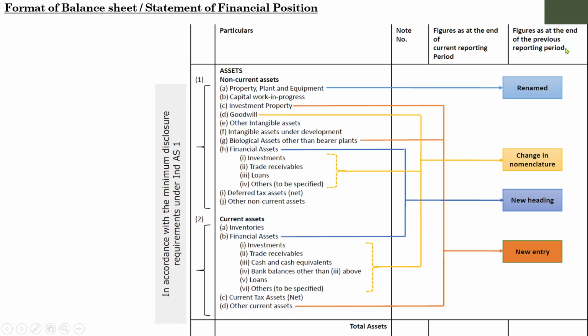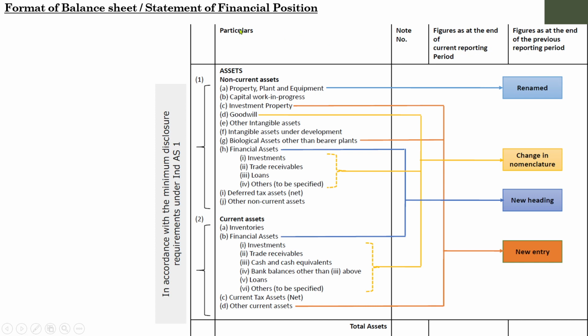You need not worry about anything regarding the figures of the previous period. If you come across a question like that, don't worry, write down the item. If there are details regarding the first one, property, plant and equipment, in the question, and they have given the details of the current period as well as the previous period, write the amounts in the respective columns. Don't worry about it. Usually you will come across a question where only current period details are given.